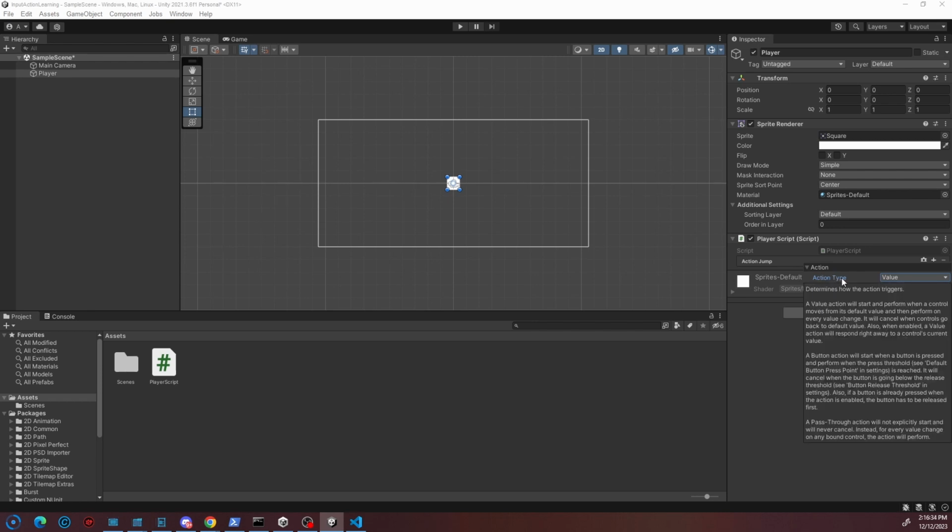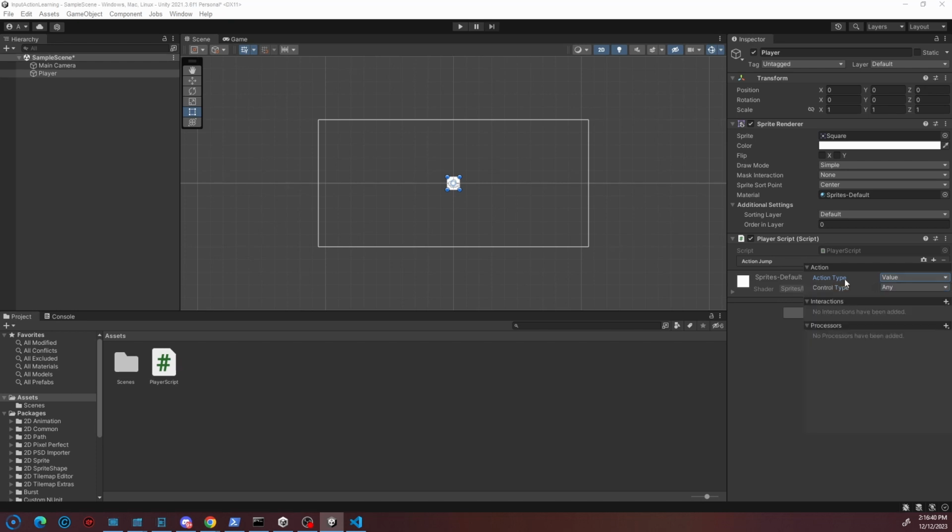Remember, we want to start it simple. Okay, for jump action, I want using spacebar as our control. So we can change our action type to button. And it's changing. It's not control type anymore because it's already clear it's a button. And here is interaction and processors. We only will cover interactions. Okay, remember, we want to use spacebar. We already defined our action type, but we haven't bound our key to our action.